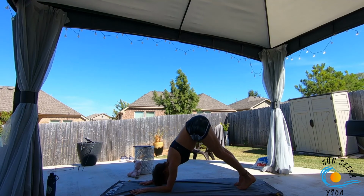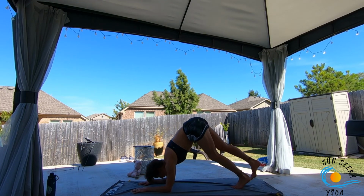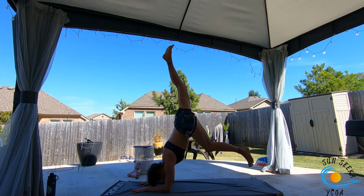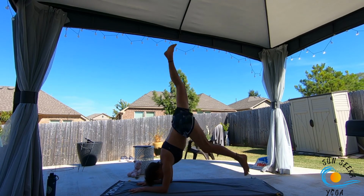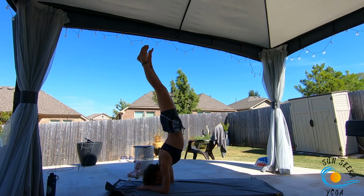Walk the feet in towards the elbows, option to stay here. Or one more time, option to play with your Pinchamayurasana, your headstand, whatever you're working on.